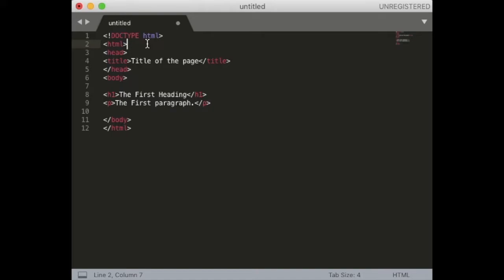Alright. The next one that we have is the head element. This contains meta information about the HTML page. Basically, the head usually has things that aren't actually going to be displayed onto the web page, but that are other sorts of information, right? You'll understand this a little bit better when we learn about other elements that we actually use in the head, and you'll probably understand what I mean by meta information a bit later. But just know that for now, in the head, you will always have the title element.